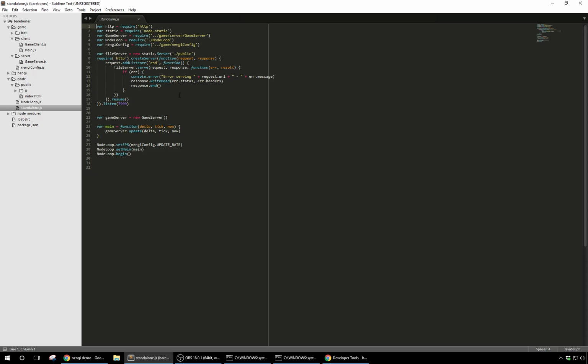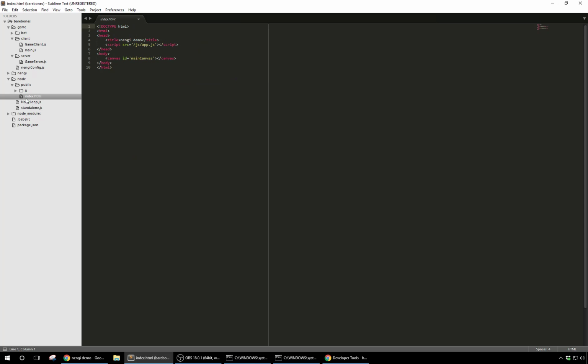Up here towards the top, we have the HTTP server. And this is what hosts the basic files we needed to even show the client. That all exists here in the public folder, vaguely mimicking what you see on web servers where you have a public folder. Here's index.html. Here's the JS folder where we previously built with Watchify.